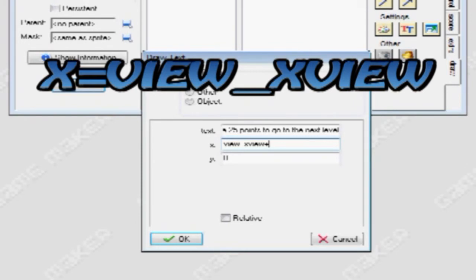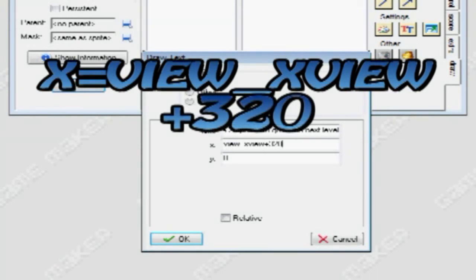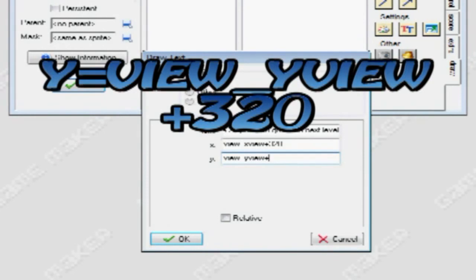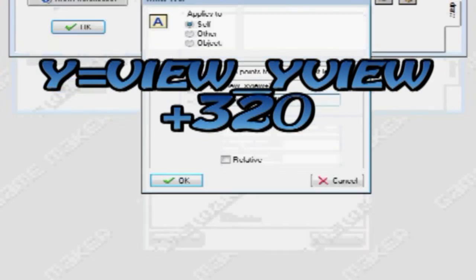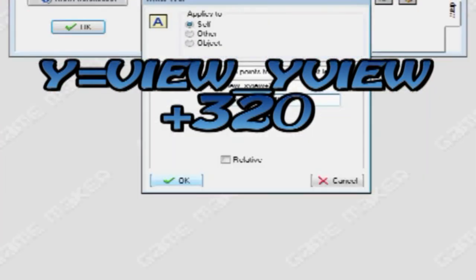So we want to show the middle. We'll add half the room width. Now, it just so happens that the view is 640 wide, so we'll say 320 since that's half of 640. For the Y, put down view Y view, plus whatever half the height is, and I know for a fact that the height is 480, so put down 240. It's okay.